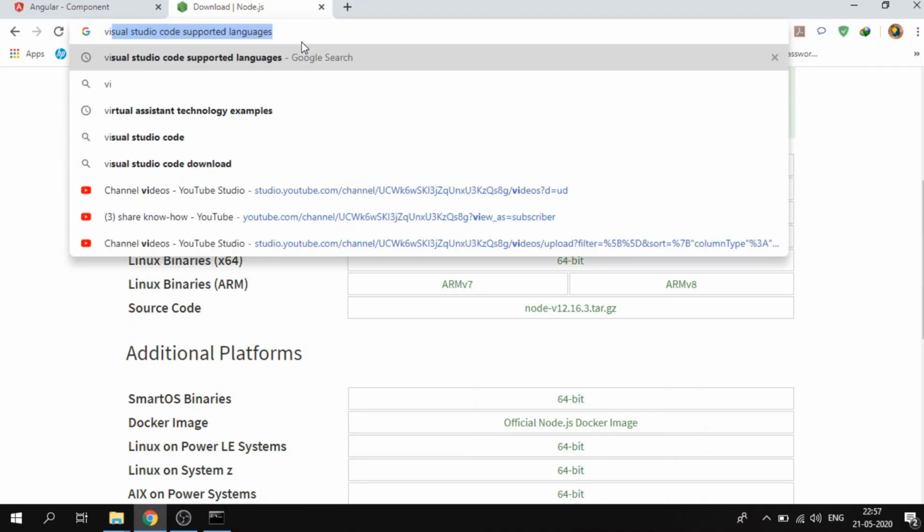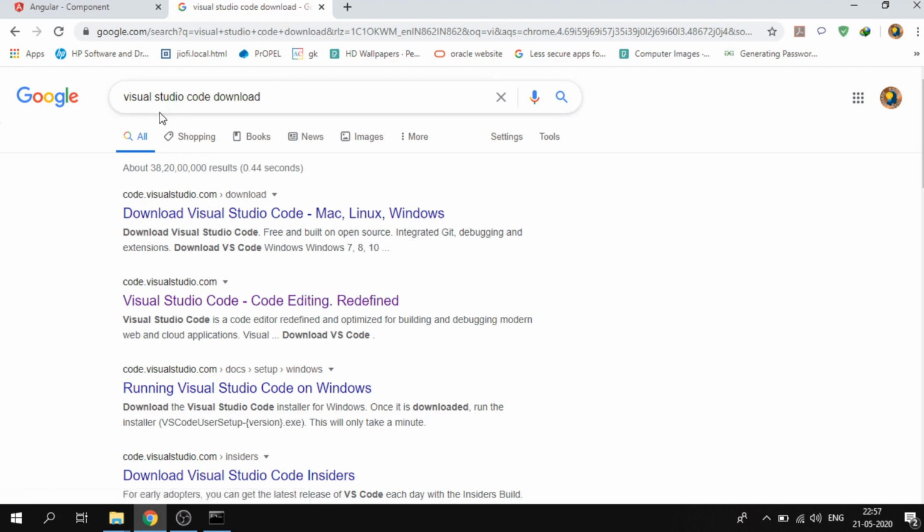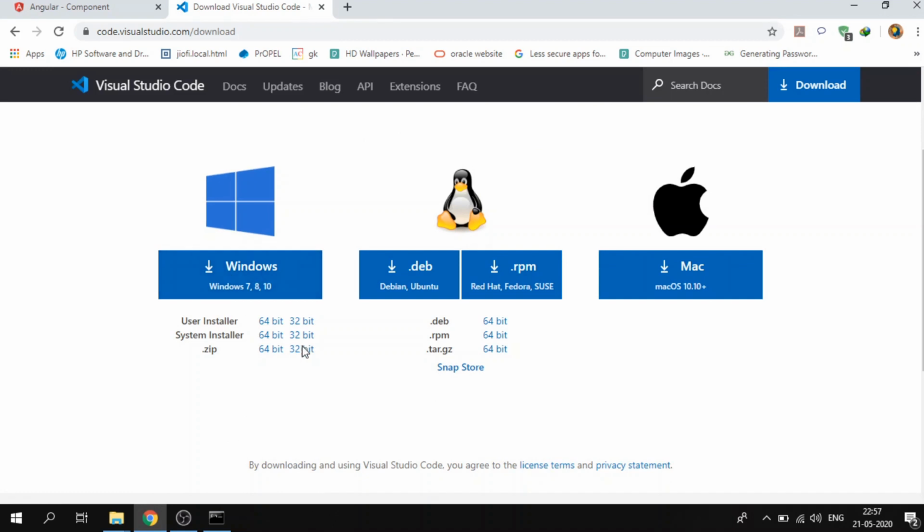So we are going to use Visual Studio Code, and to download it we will just search for Visual Studio Code download. It is available for Windows, Mac, and Linux, so it is very popular, easy and accessible for all kinds of users.